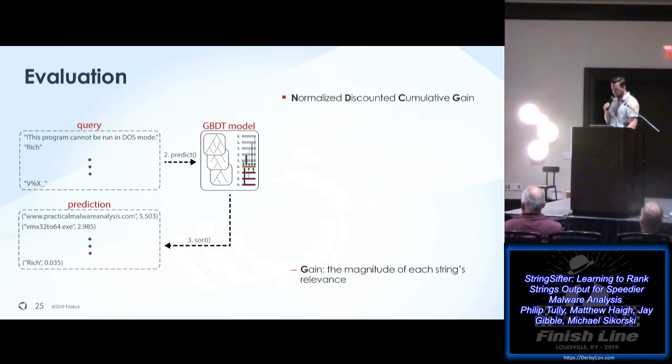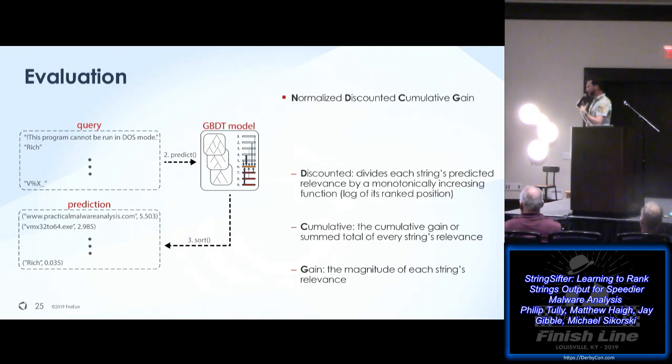But before you add them up, you want to apply some discount. This discounted gain enables you to care more about the strings that are ranked towards the top of that list, because those end up being what you care about a lot more. So when you convolve this with some monotonically increasing function, like a logarithm, that does the job of overemphasizing the ones that are ranked higher than the rest.